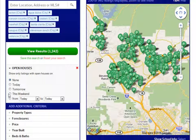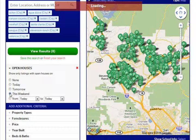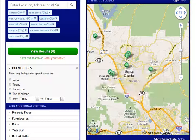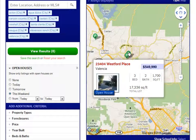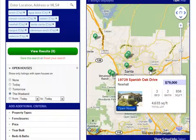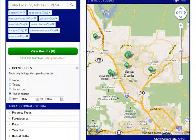When we're looking — let's say we want to see what's going on this weekend as far as open houses — all you have to do is click 'this weekend,' and then you're going to see the houses that are going to be hosted open this weekend. You click on any one of these and you're going to get more detailed information as to what time the open house is and what you can expect. Are they going to have pizza? Are they going to have food? Are they going to have a raffle?